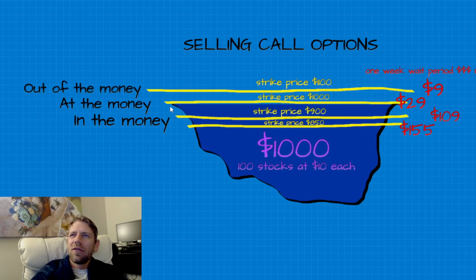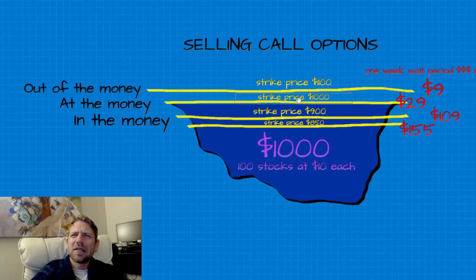All right. Your job, basically, if you're going to receive this premium as a seller and not a buyer of the options, you receive the premium up front. Literally, when you sell that contract, you get this $29. Let's say you draw a line at 1,000. You say, you know what, I think there's going to be light rain next week. And so I'm going to sell an at the money call option with a strike price of 1,000.